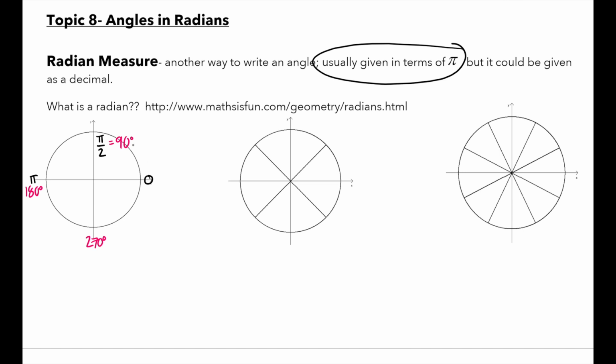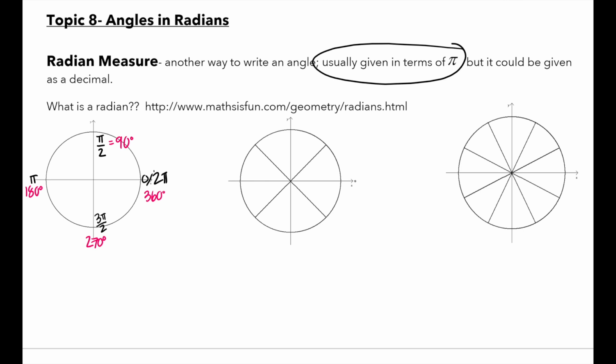So what is at 270 degrees? Well, we have 1/2 of pi, 2/2 of pi, 3/2 of pi, or 3 pi over 2. And then we get back to the beginning, 0 radians, 0 degrees, or we could say 360 degrees, which is the same thing as 2 pi. Right, 0 or 2 pi if you've done 1 full rotation. So let's take a look at some other really common angles in radians.